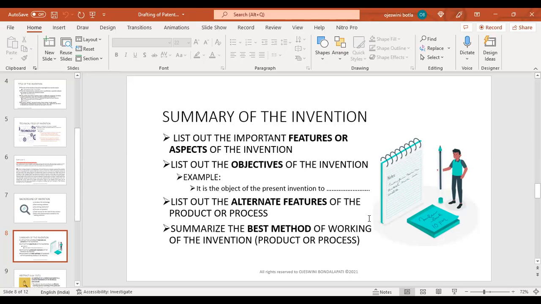While drafting, we always have to look for numerous synonyms for a word, to make it appear, you can say, high level English for the examiner. So instead of existing, we are converting the word into conventional. Instead of objective, we are making it object. And instead of features, we are using the word aspects. That's it.